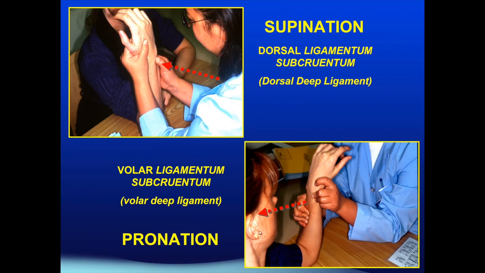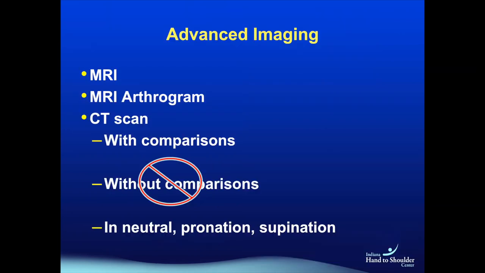For advanced imaging, MR and MR arthrogram — our local musculoskeletal radiographers are moving away from MR arthrogram, preferring joint fluid with three tesla magnets for contrast. I rarely get CT scans unless comparing both sides; you really have to evaluate in neutral pronation and supination with both wrists correctly locked in the gantry. CT axial alignment of the ulna to the radius requires tight control to get good comparison and make a displacement decision.